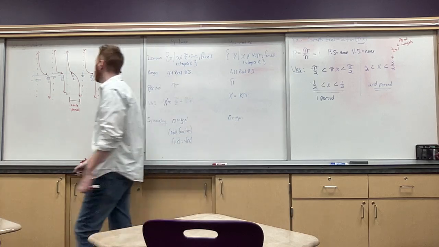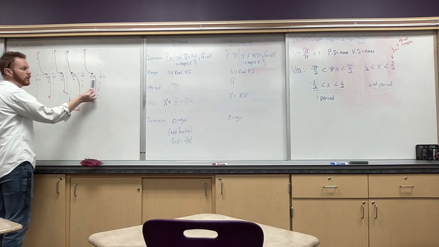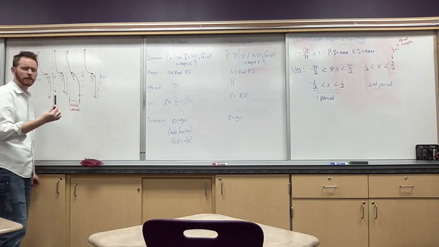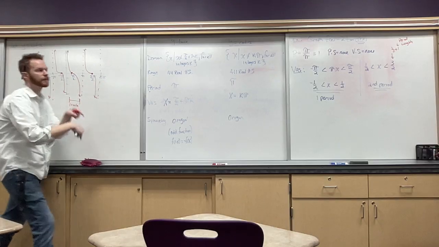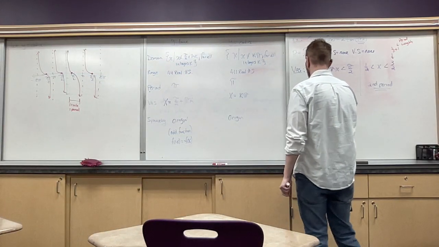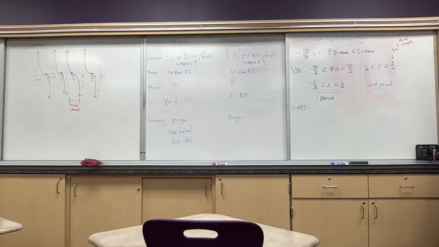And one thing we can tell is this. It hits the x-axis right in the middle of these two VAs, like the midpoint. If you remember, to find midpoint, you'd add these and take half, okay? So let's find the midpoints for both of these so we know where it hits the x-axis.